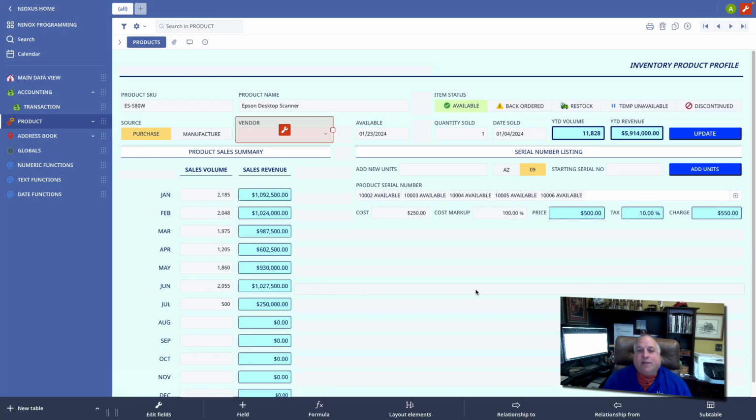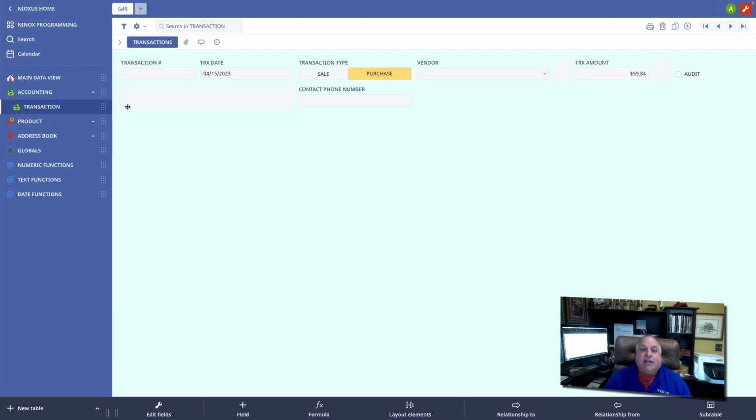To look at how we create these relationships, I'm going to go to the transaction table. And here we see another instance where two different fields appear depending on a choice that we make in the choice field. If it's a purchase transaction, we can select from vendors in our vendor table. And here we see the result of that outer relationship where the transaction table is pointing to the vendor table.